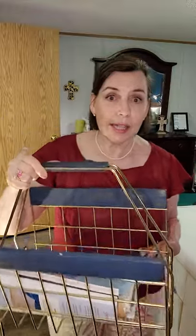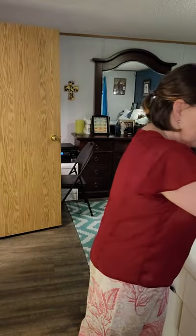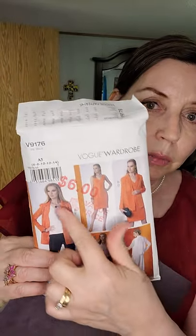She also made a matching magazine rack — how great is that! Who has a magazine rack in their sewing room? It is definitely a good spot for one. I have all sorts of sewing magazines and books, and now I have somewhere to keep them. That is so awesome.